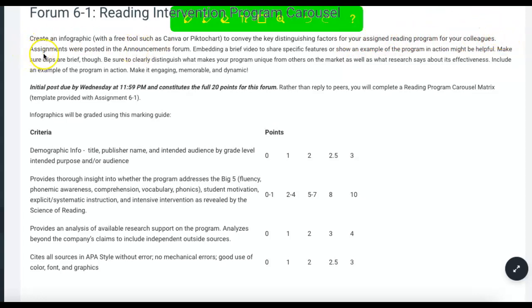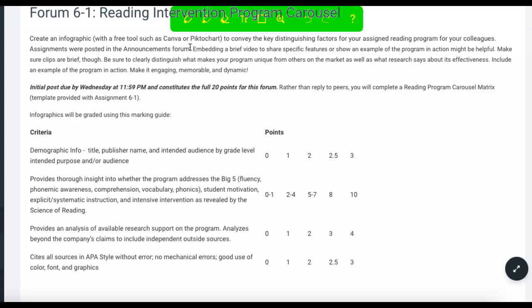As I've said, the assignments are posted in the announcements forum. In your infographic, embedding a brief video to share specific features and show an example of the program in action might be helpful, but make sure that the clips are brief.